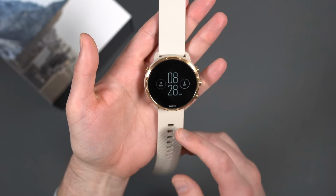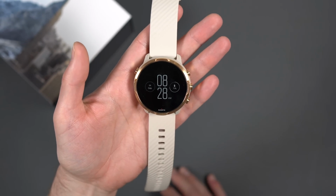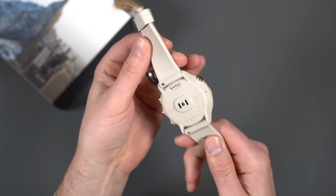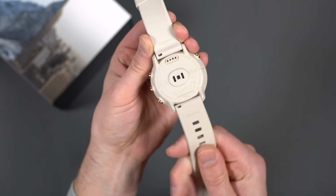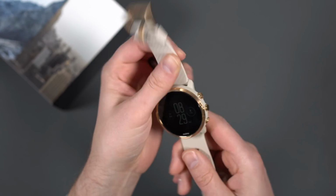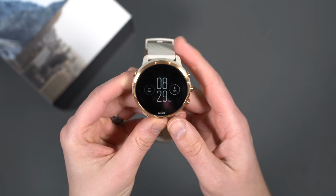Bands here, it includes a silicone band, 24 millimeters, so quite wide. 22 millimeters on a lot of watches are thought to be pretty thick. These are 24, so pretty big. You can quick swap those, buy replacements, all that. This is a very nice silicone band. I can imagine you're gonna sweat on this thing and it's not gonna irritate you. It feels pretty great.